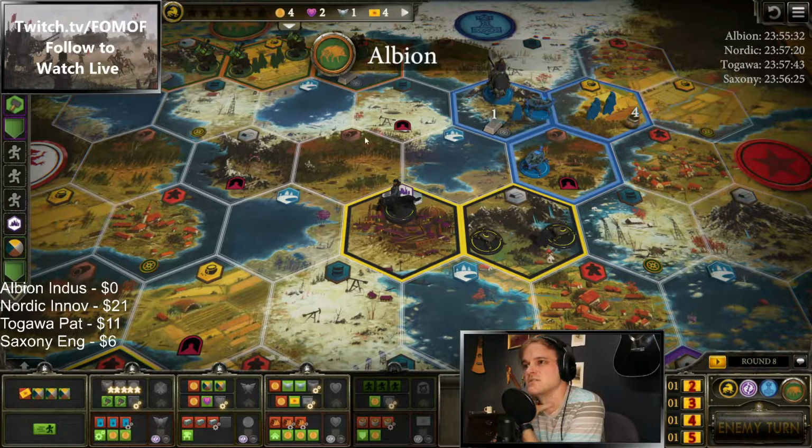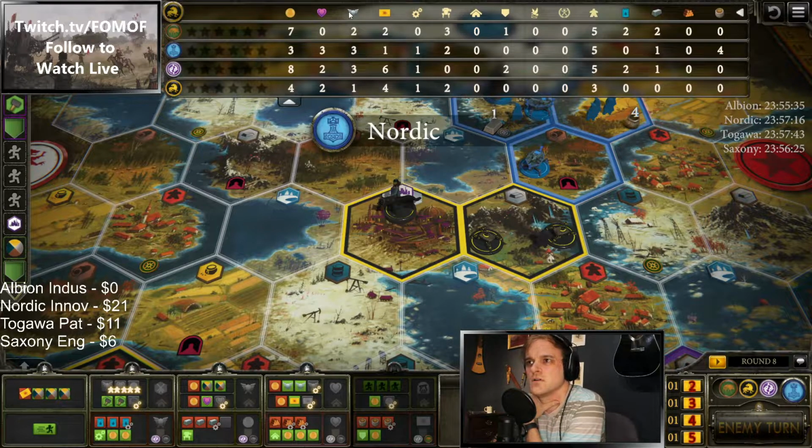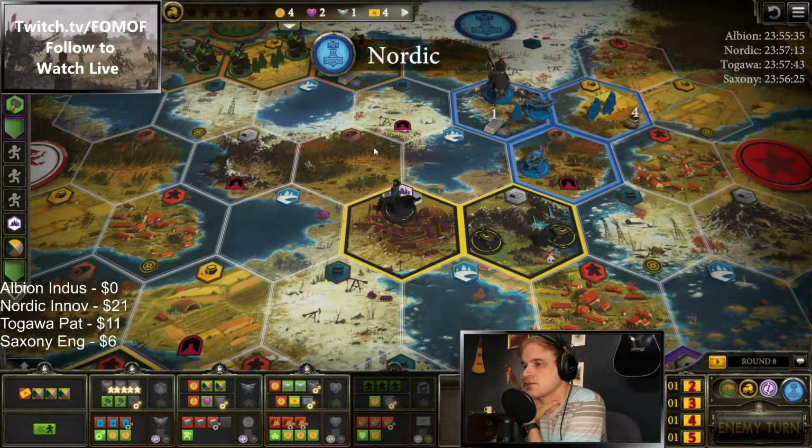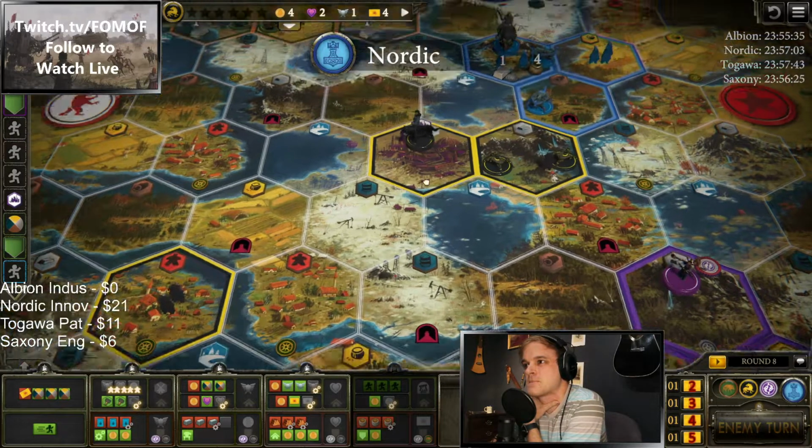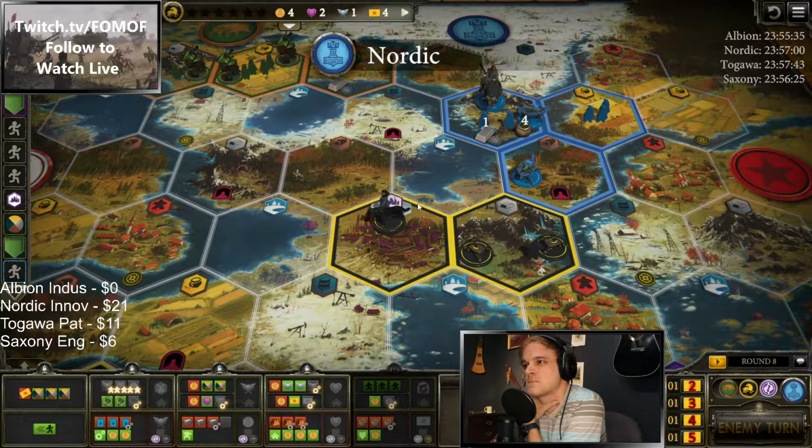See what happens here. Nordic attacks us on the factory. If not, we can do a single bolster. Get King of the Hill. Because with King of the Hill, you don't have to have the most, you just have to be tied. Is he coming for me? He is.